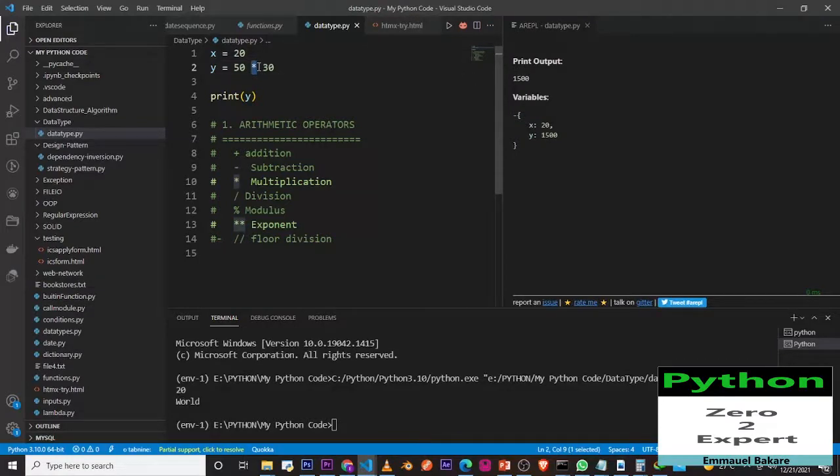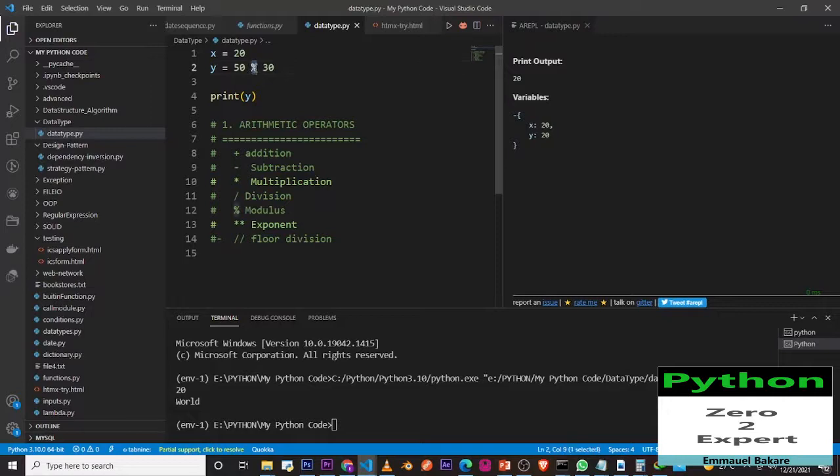We also have the division operator. The division operator will divide 50 by 30, and the modulus operator will give us the remainder after the division. After dividing this, the remainder will be given back to us. The remainder after 50 divided by 30 is 20.